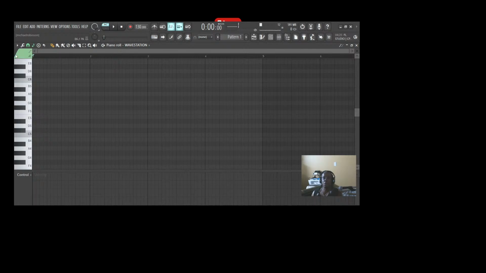So I'm going to select the key. Go up here to the arrow, come down here to View, and come down to Scale and Highlighting. Now, trap is in what's called a minor key. I'm going to get into that. So Aeolian or natural minor, you want to set that up. And I'm going to play with this note here, so it's going to be D. See D here? So I got to go back again. Go to View, Scale and Highlight. It's already on minor. Let's go to D.